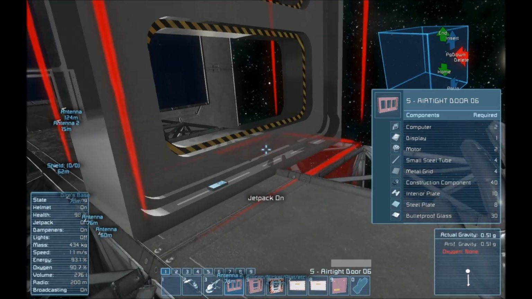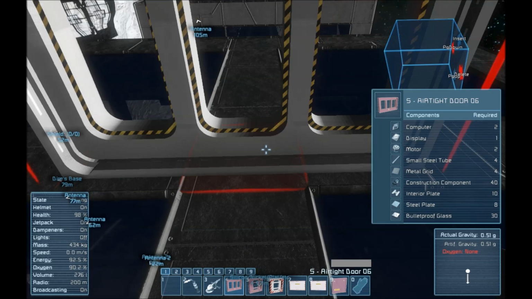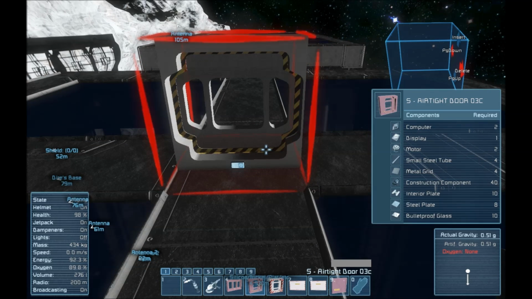Just want to take a quick look at a couple of them. You can just put them up here on the roof, right? So we can see what they look like. So that looks like a 2x3 door. Ah, that's neat. This one looks like a 1x1, obviously. Also cool looking.